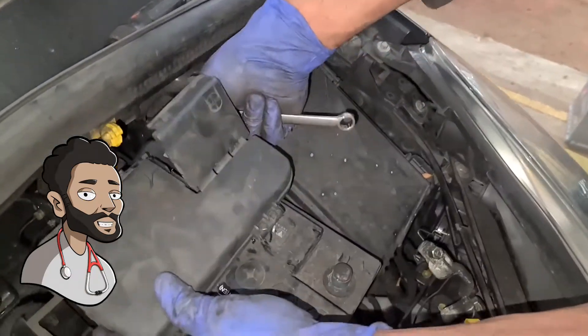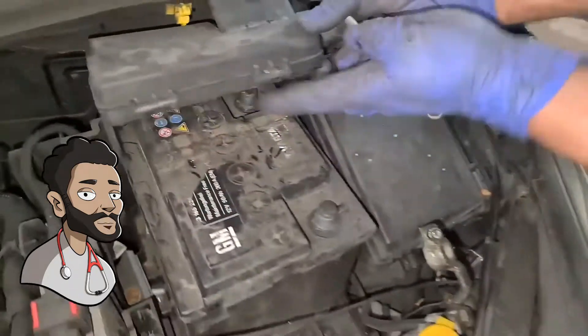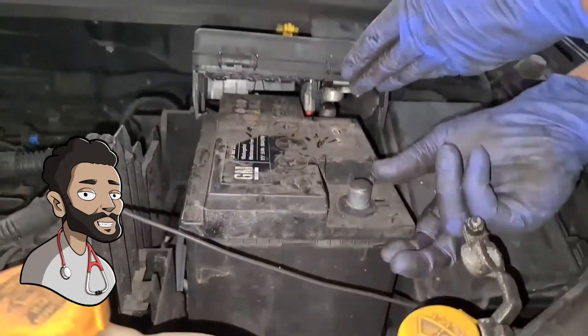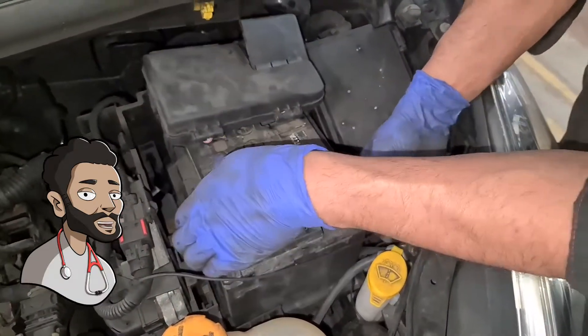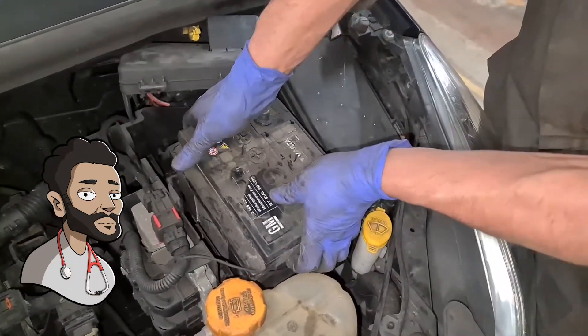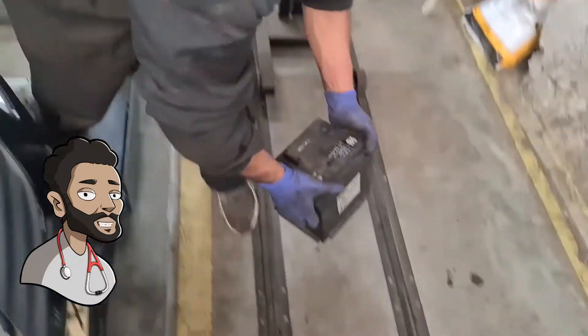Now about getting this done — I gently pull this. There's a clip here on this side as well, pull that back. Now the battery's out. So all I now do is lift the battery up from the front. As you can see right there, there's a stop point right there. If I pull the battery up and then push it towards me, I then gently — I've got to be careful with these wires — I then gently pull the battery out all the way and put it on the floor.